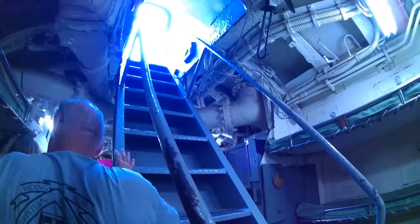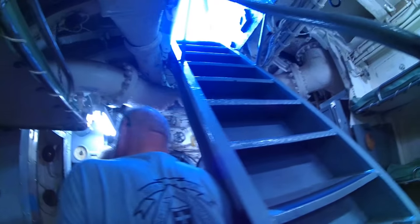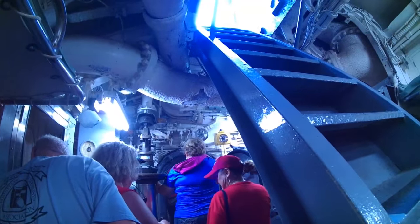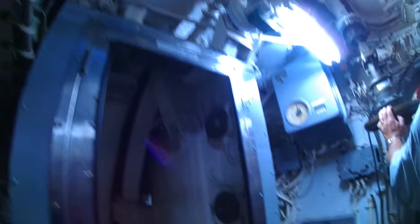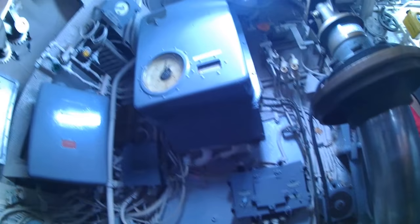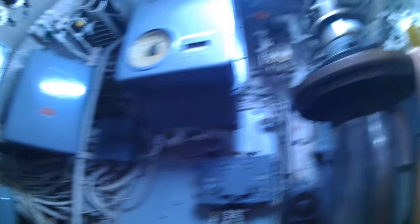I'm not going into the sub service at all. I may be crazy, but I'm not that bloody crazy. I actually have the camera mounted on my chest — I'm not really that short, I'm actually about 5'9". Now I'm about to take a look at something quite hilarious. That particular little cubicle there is actually the officer's head. What is that? It's the toilet. Yeah, that's your bathroom right there. You are in a tiny little enclosed space, and you're about to be in an even tinier enclosed space. Fun times indeed.